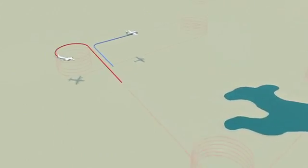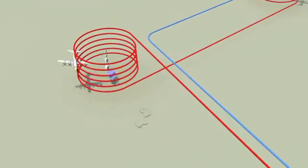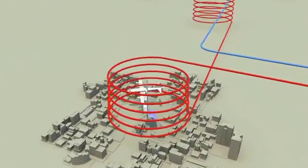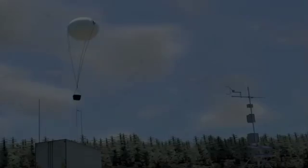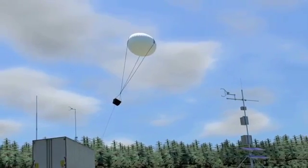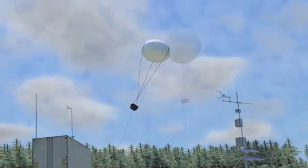Beneath that we have the NASA P-3, flying spiral patterns at several locations underneath the UC-12. We pick six locations in a metropolitan area — these tend to be the areas where understanding air quality is most important. But how do we understand the last thousand feet where a lot of things can happen? We do that with tethered balloons, letting the balloon go up and down throughout the day to measure that part of the atmosphere that the plane can't reach.